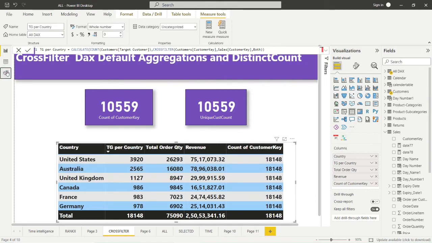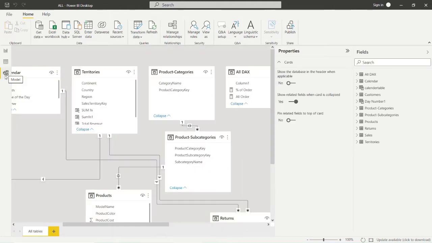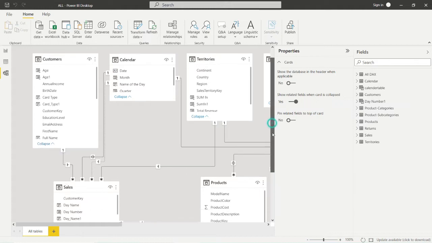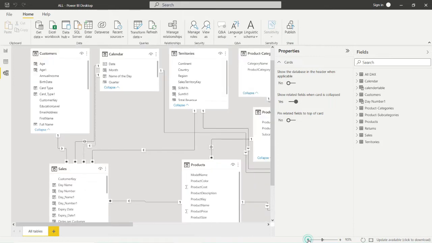Now for that we will go to the data model. Here this is our territory table, under which we have the country.